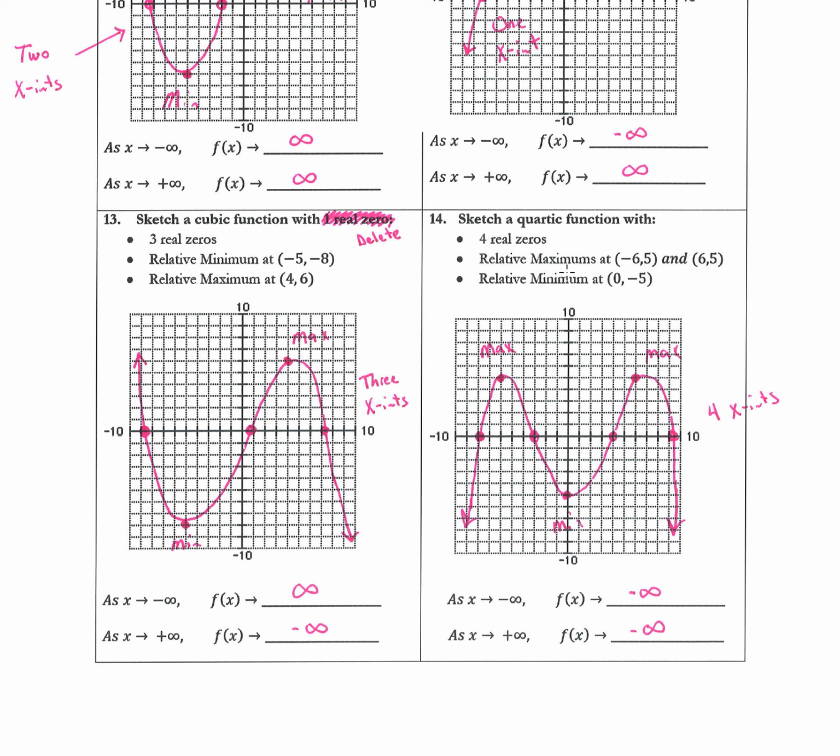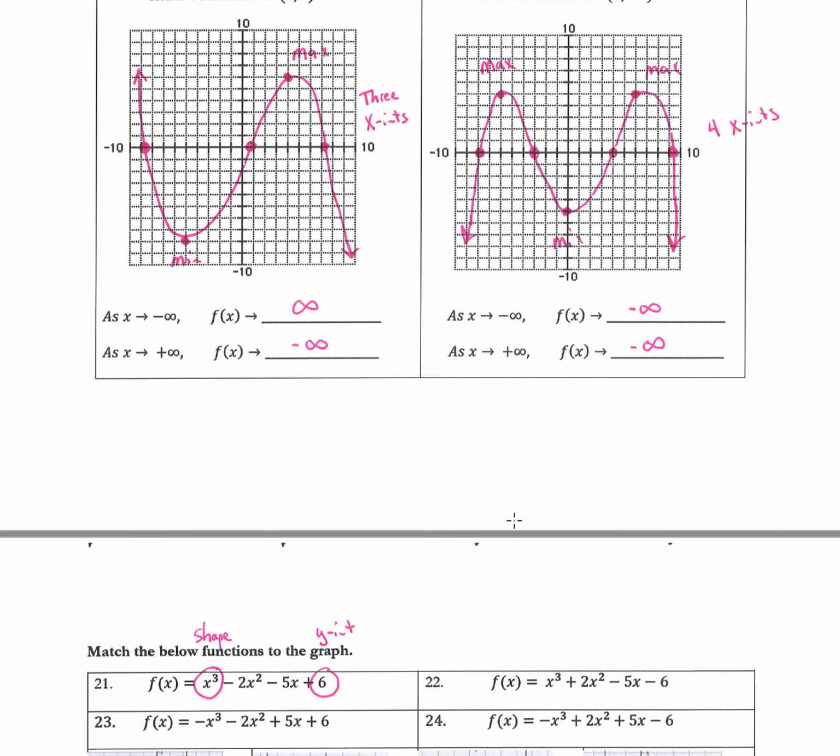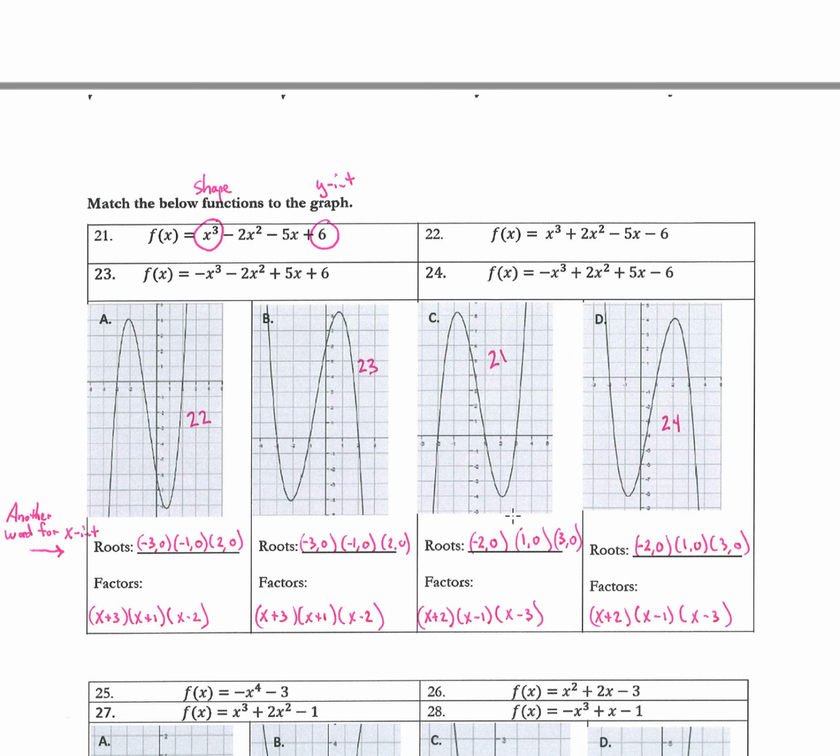Sketch a quartic. So this has 4 real zeros. So this goes up and down and up and down, and it goes to the x-axis 4 times. So it's got 4 zeros. It's got 2 maxes and a min, and so it would be a negative cubic, or excuse me, a negative quartic function, like a negative x to the 4th. And then both end behaviors are negative because on the left and the right they both go down. We just look at this first part.